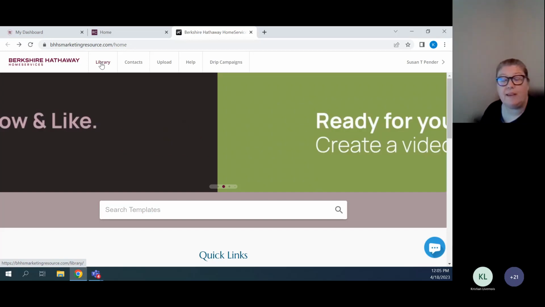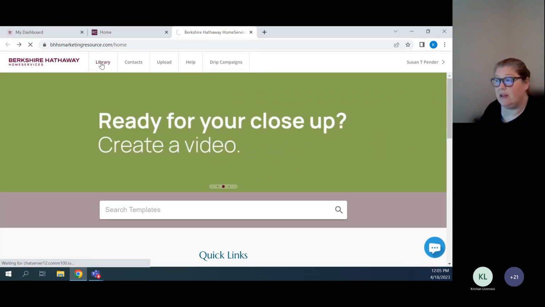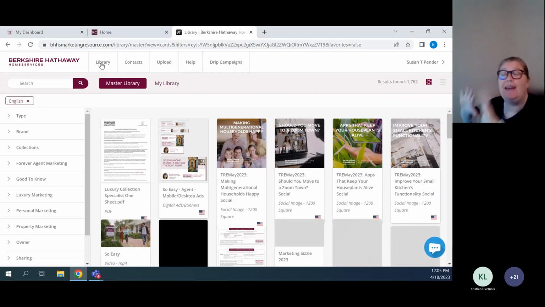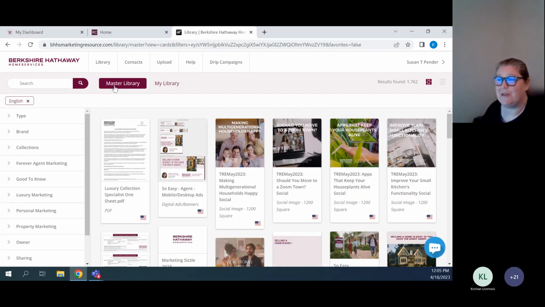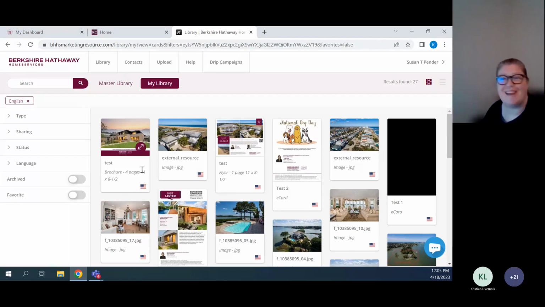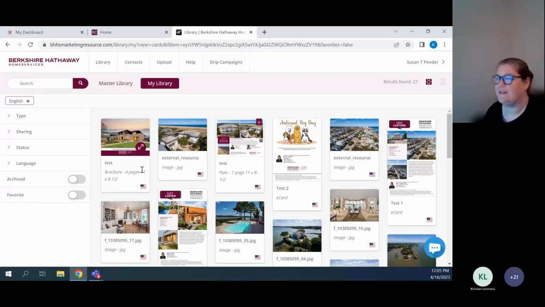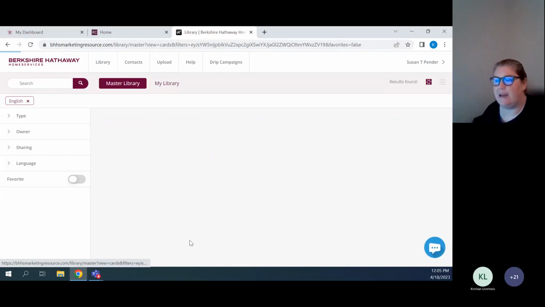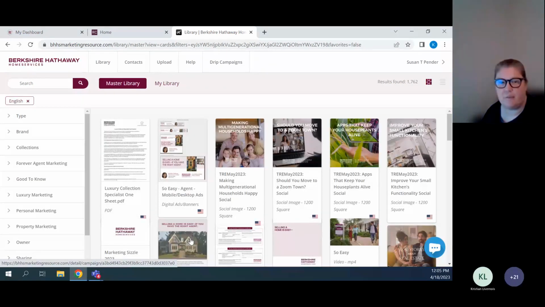All right, across the top here, we have a couple of things. We have the library. If we click this, it's going to go into two different things. It's going to give us all of the different assets that are available in the entire system in the master library. And it's also going to have a little tab here called My Library. This is where everything that you've built or sent or tried or tested, anything you've interacted with the system to build or download, is located. So again, that master library is going to have every single asset from BHHS in it. You'll be able to work your way down to find what you'd like to use, but that's going to have everything in it. And again, My Library is going to be all the things that you've built or created.